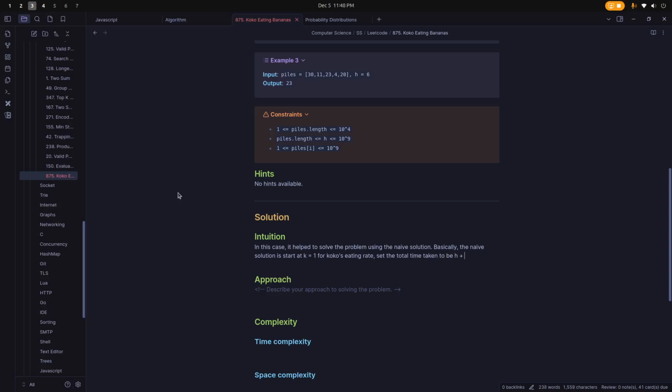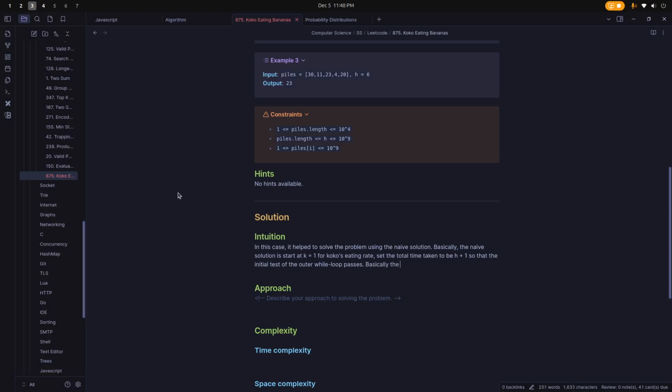To be h plus 1, so that the initial test of the outer while loop passes.